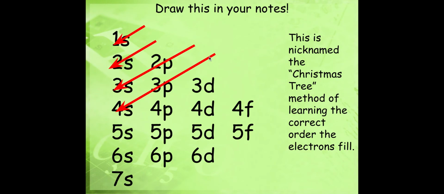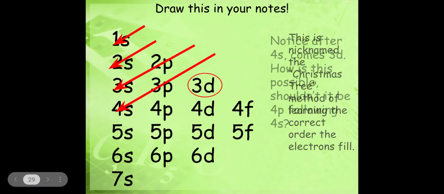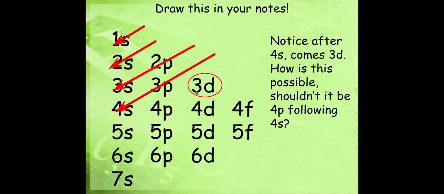And then this arrow pierces through the 3p before piercing the 4s, right? So if I'm writing electronic configuration, I have to write 3p before the 4s. One thing you need to notice here is that the 3d comes after the 4s when you look at this method. Even though 4s is a higher energy level than the 3d, something mysterious happens and the 4s actually fills before the 3d. You clearly see that with that method.